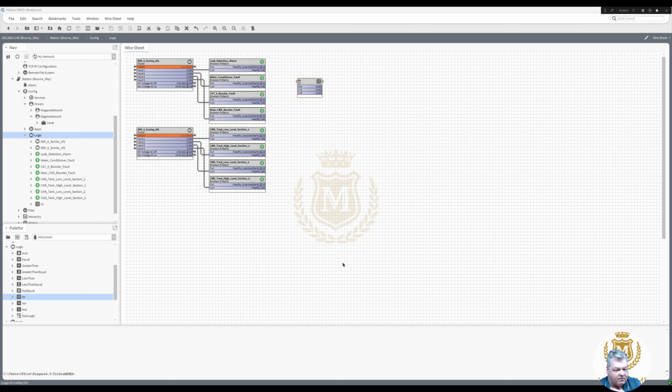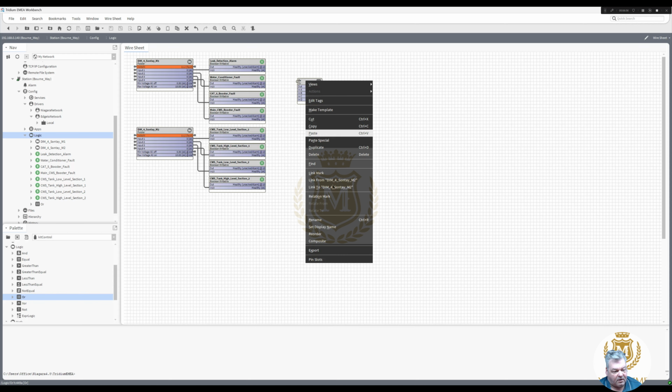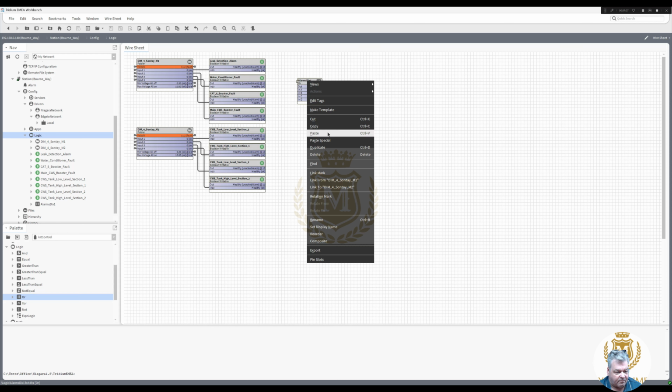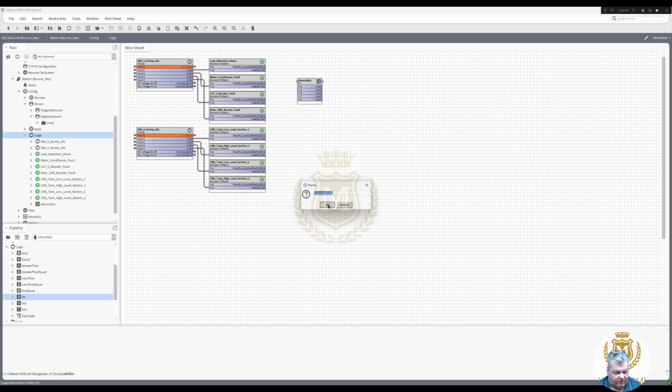Pin slots. We'll call that Dix 1 alarms. Alarms Dix 1. That way when I duplicate it, it automatically changes to Dix 2, so I don't have to do any more typing. Put the alarms into there.